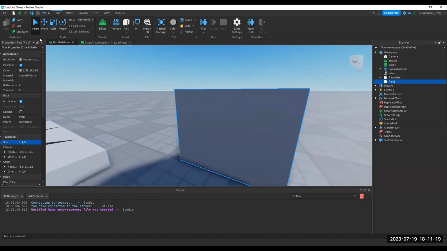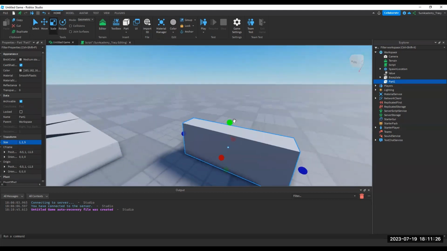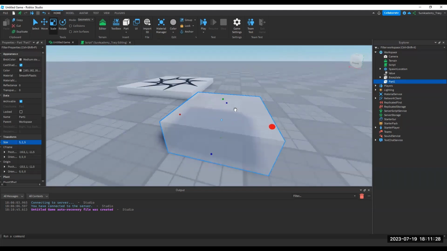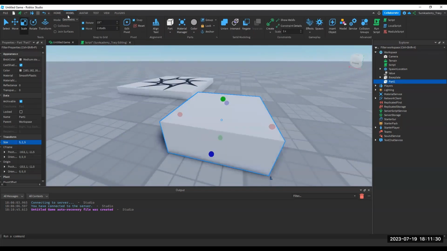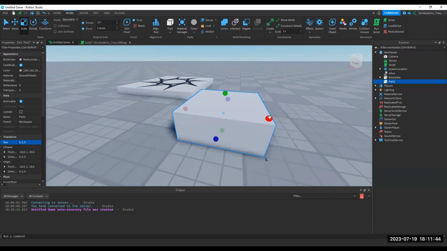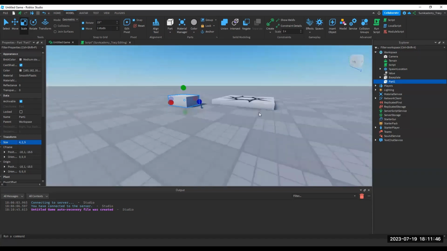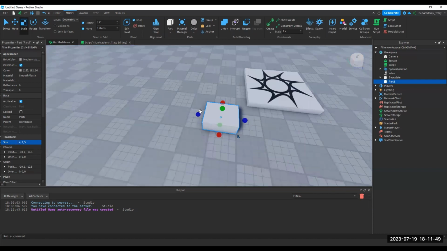Or instead of using that, you don't have to change the size by numbers. You can use the scale tool and drag it down. So the size can increase or decrease. And you can change how wide it is per drag. So this is 2 studs right now. You can see it's right there. But we can change it to 1. So instead, we can customize it more. And we'll just leave it like that.